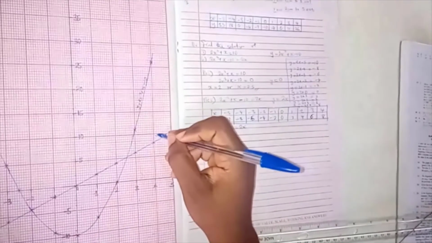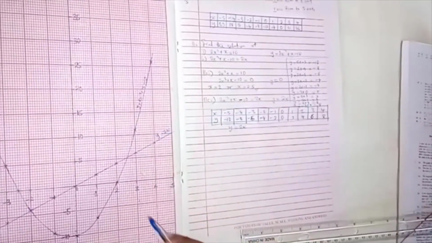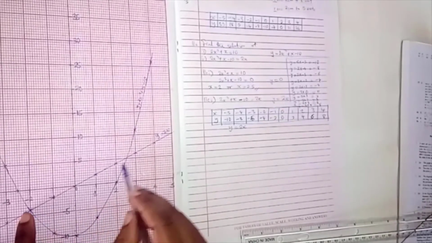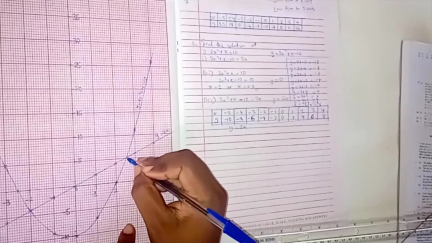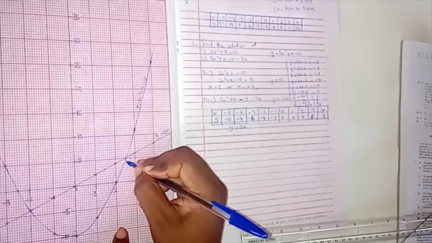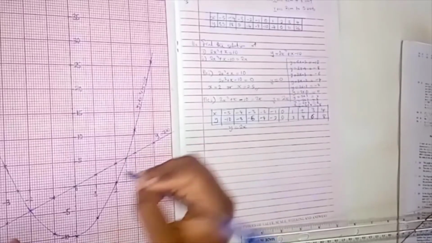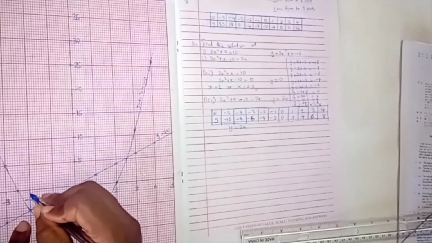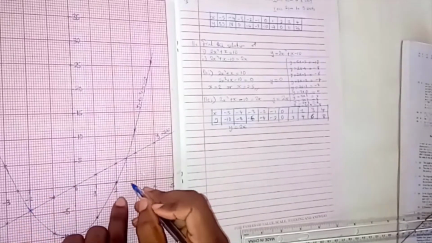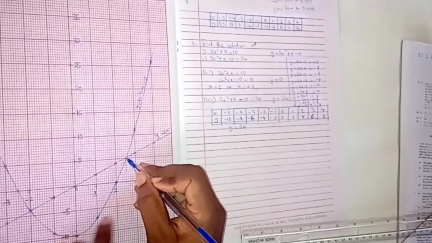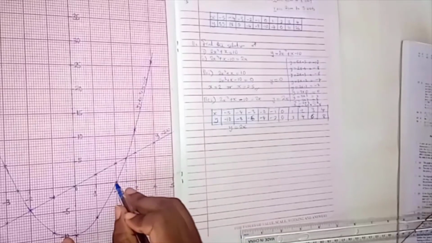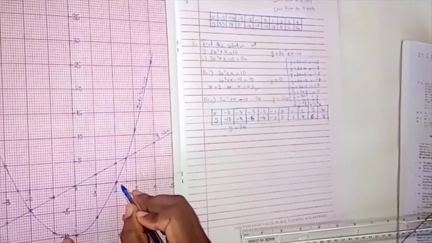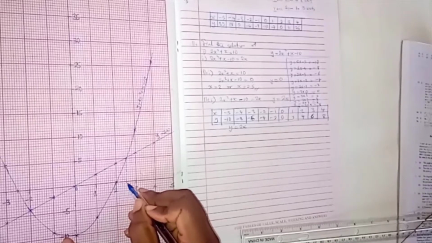And you write on the line, y is equal to 2x. So the point at which the line crosses the curve, we're going to trace it down to x. Okay? So let's assume it's here, that it touches. Let's just pick this point here. So we trace it down to x. And this one we trace down to x. Okay, so here what do we have? Tracing the point at which this line cuts the curve, tracing it down here, we have 2.5. This is 2. This is 2.1, 2.2, 2.3, 2.4, and 2.5.